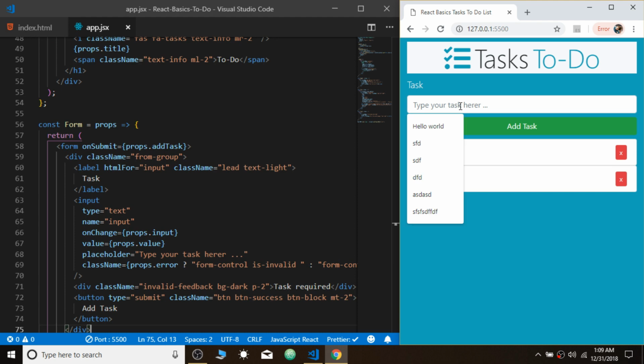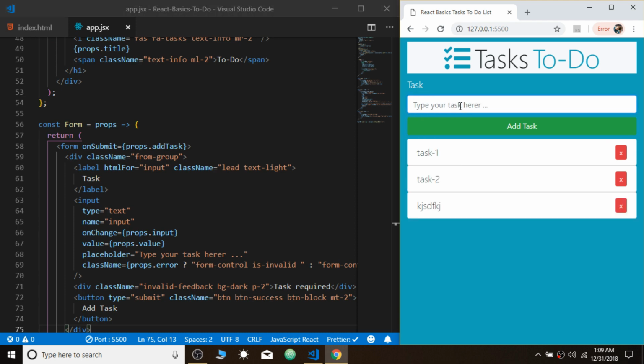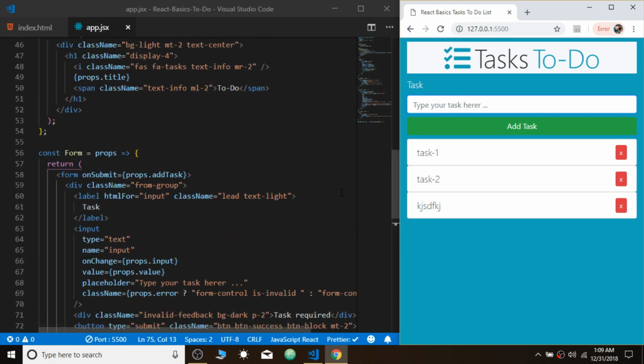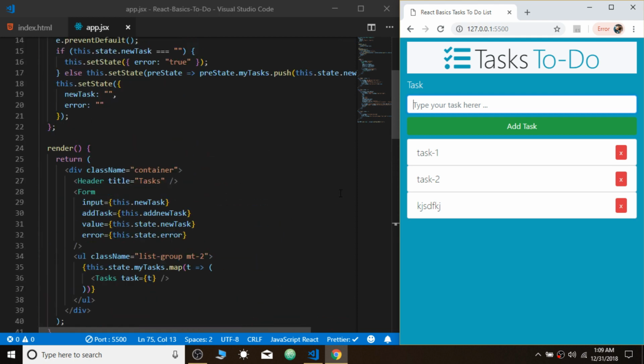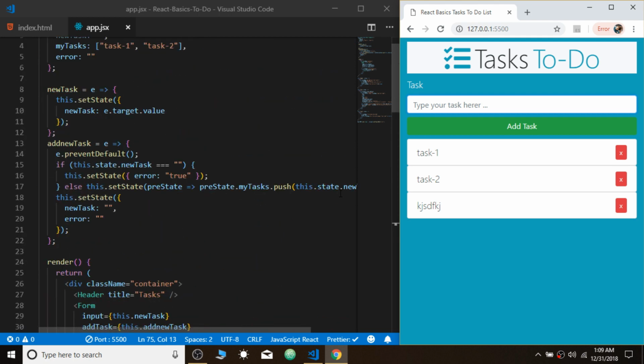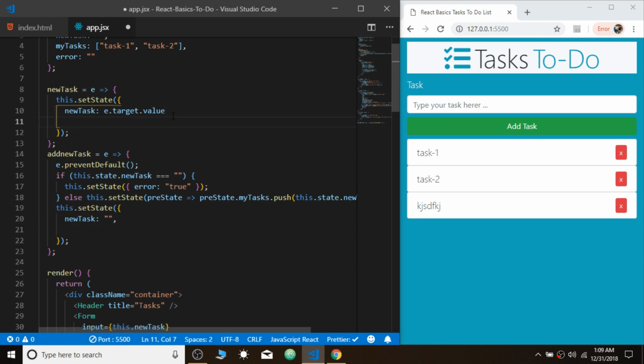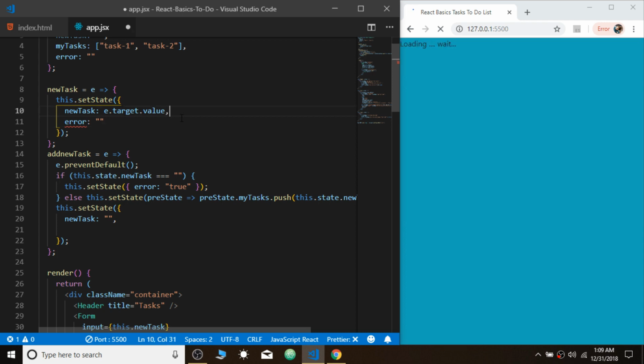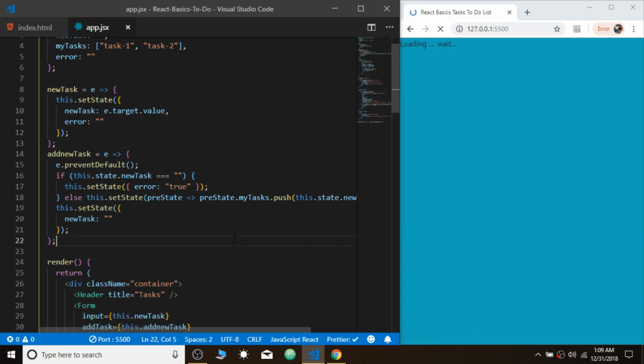Alright, so if I type something, add it, and if I try to add an empty one, it won't let's add, but it is not showing the error alert or message. What did I do? Oh yeah, sorry, I was meant to do this in here, not in that. Okay, so I just quickly do this.